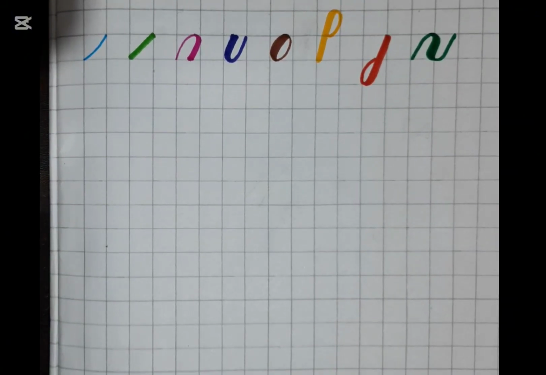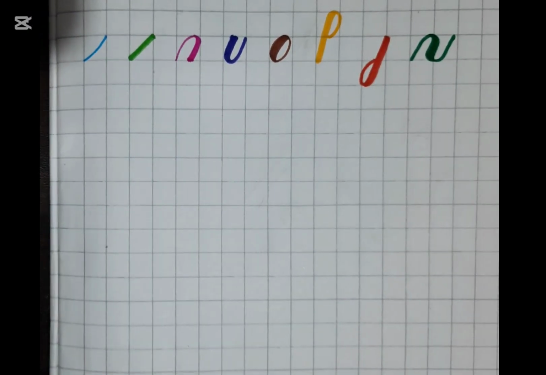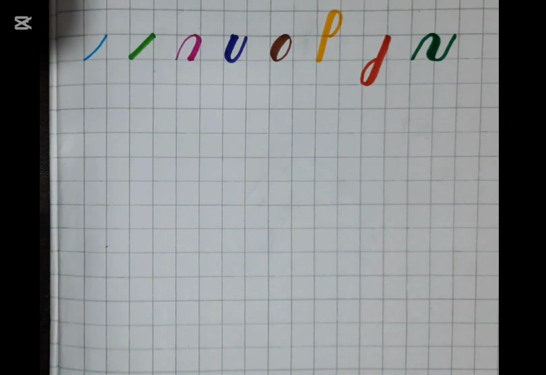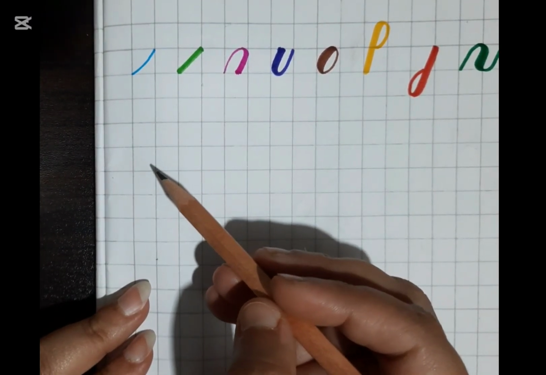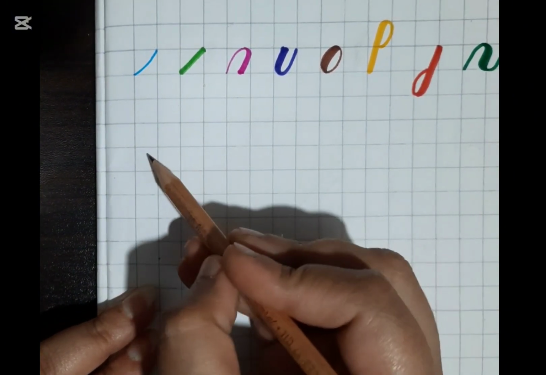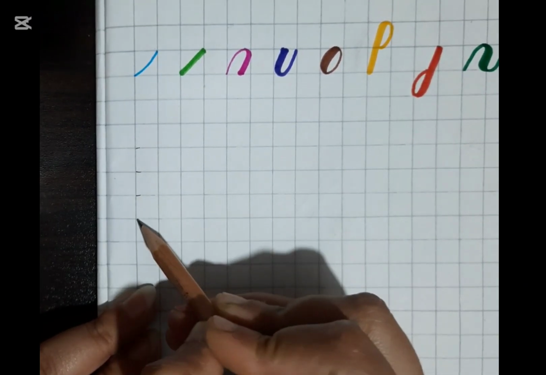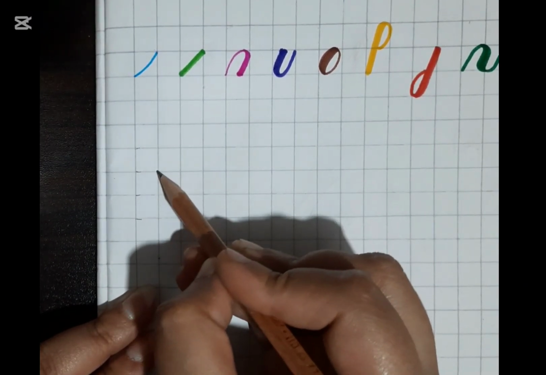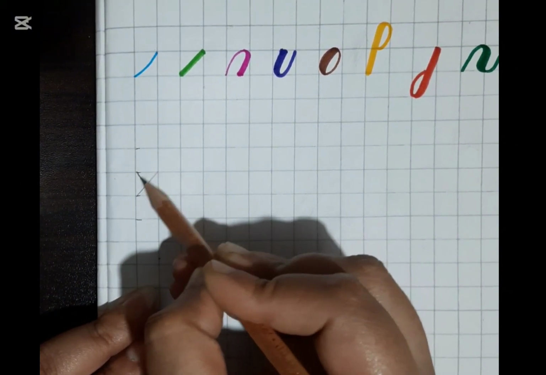Now I'm going to show you how you make these strokes on the 4 guidelines that I introduced to you in the day 2 video. First, let's mark the names of the guidelines. We know that we need 4 lines to make a letter or word in calligraphy. So I'll take 1, 2, 3, and 4. We know that the middle ones are X height. So I'm going to mark X here. So this is our X height.